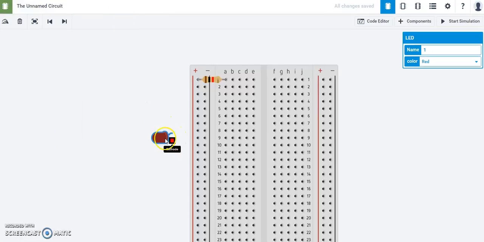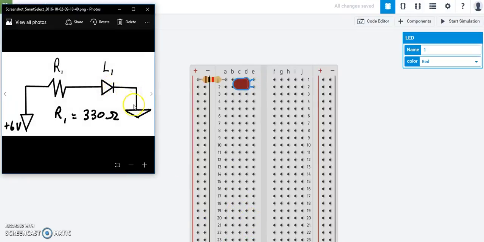All right, so I'll get rid of that. So I have my resistor plugged into row 1, so I want the anode, this part of the LED, to also plug into row 1. So I'm going to do that, which means I've got my LED plugged into row 2 for the negative end. All right, and then the last thing is this negative end going to ground.